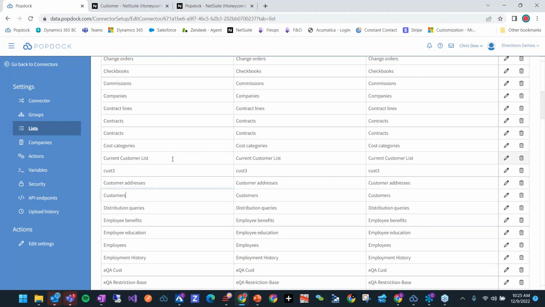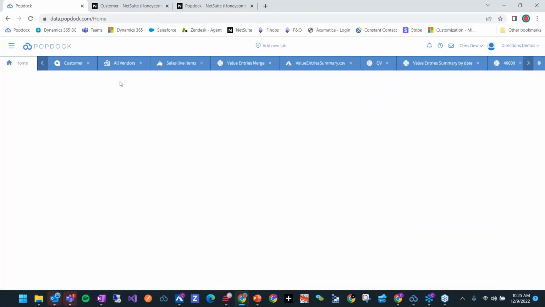Popdock allows me to do that and embed it right inside of NetSuite with very minimal scripting. There's a teeny bit of JavaScript that needs to be tweaked to make sure we're passing in the right vendor ID or customer ID or whatever it may be.